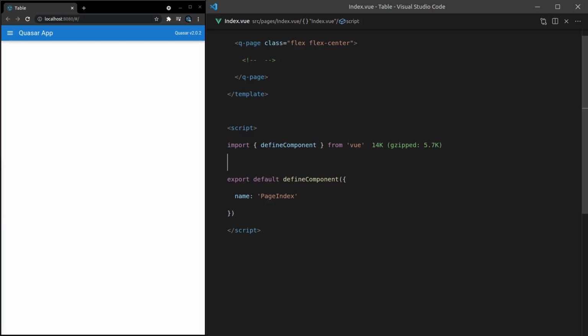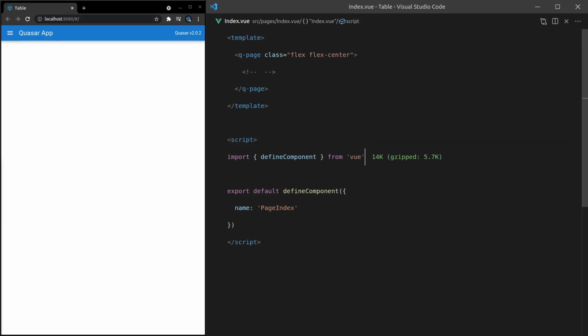One of the great things about Quasar's components is that it does a really good job of making basic tasks simple by giving you all of the flexibility that you need to basically customize the components to the nth degree. And there is no better example of that than the QTable component. So this is going to be a little bit of a ride. I've tried to cover the main things, but please understand that there is so much to this component and it just wouldn't all fit in the scope of this video. So do spend some time playing around with the docs and understanding this component because it is unbelievably powerful.